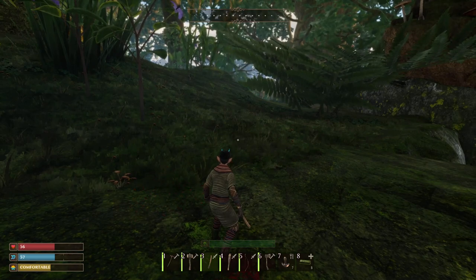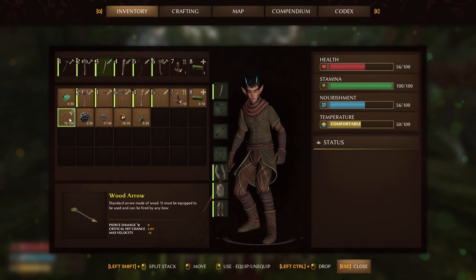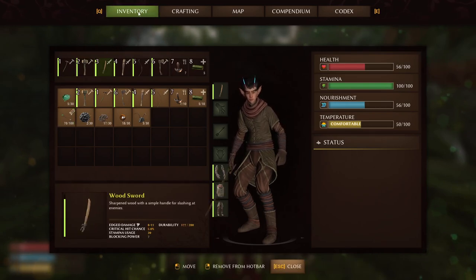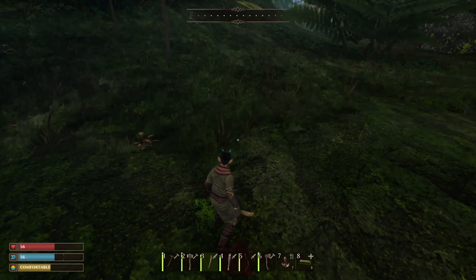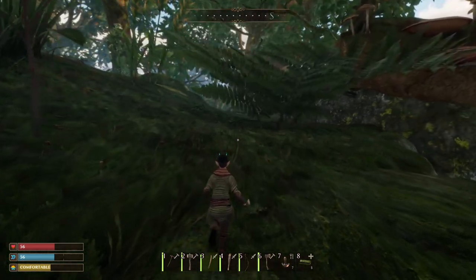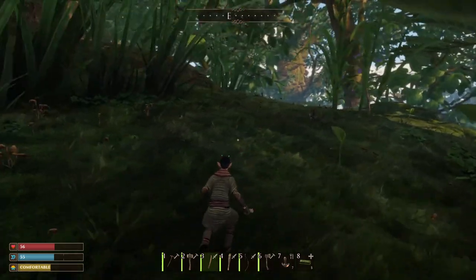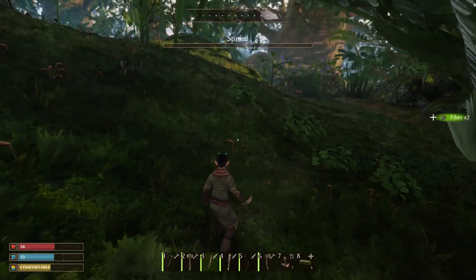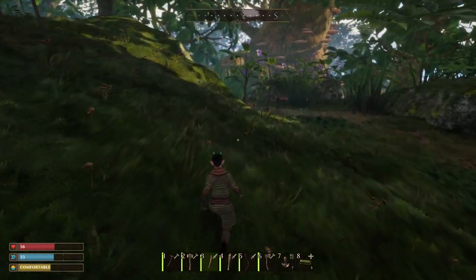I don't think I have the arrows in the correct slots here. Let's see. Inventory. I need to put my arrows. There we go. Must have taken the arrows out of my inventory. Doesn't make sense to do that. I had one. Oh, maybe that was from the previous stack? I don't know. Okay, I see another one of those bugs up here.